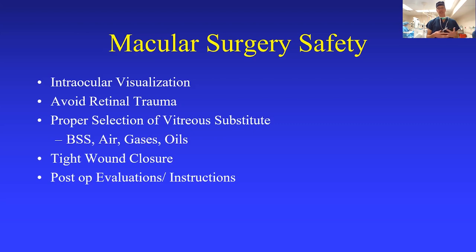At the end of the case, there's air fill, gases, oils, or just the BSS. Tight wound closure, I'm going to emphasize again, we're doing sutureless vitrectomy the vast majority of our cases. And if the wound's not well closed, certainly there's a higher risk of post-op hypotony or even worse, post-op infection. And of course, post-op evaluations and instructions should be included with every surgery.